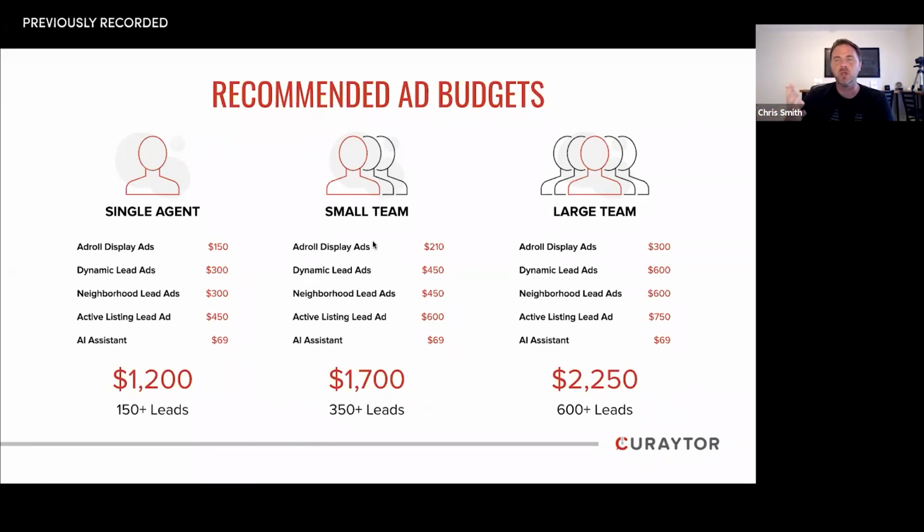That's the bar. Yeah. We want you to know I'm giving Curator $3,200 per month. That's about $36,000 per year. I was able to generate $120,000 in GCI. My ROI was 4 to 1. So Drew had a question, which I'll just take here, Jimmy. The all-in, right? So the platform, the ad funnels, and the ad spend, it's right around $3,200, Drew. $3,200 per month. It includes the Curator platform, the Accelerator funnel, and the ad spend for the leads. And then you can flex up on that based on the size of your team.